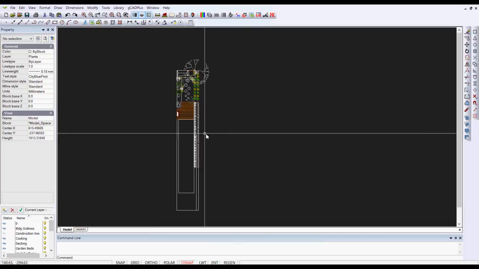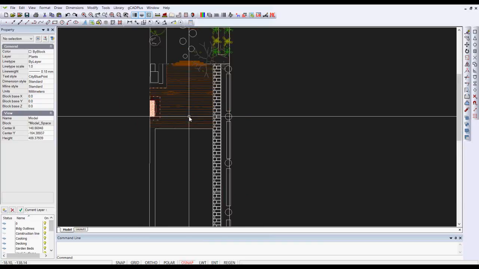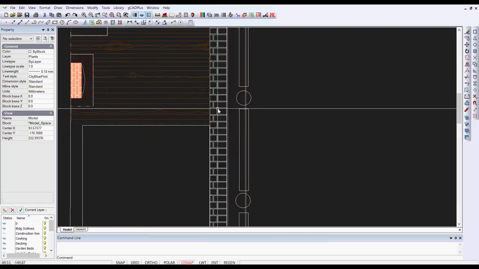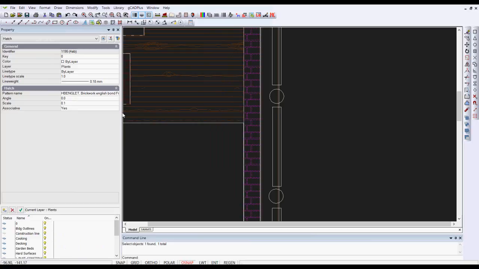37.5. Now, I know that if we scale a drawing that's got a lot of hatching in it, and especially a drawing with hatching with non-standard hatch patterns, these are not hatch patterns that come with our copy of gCADPlus.